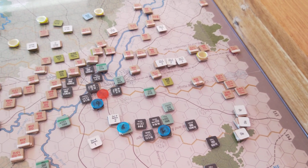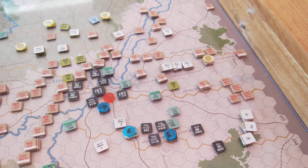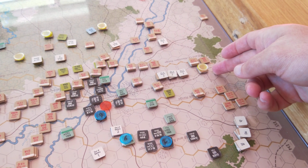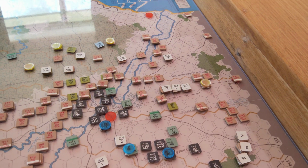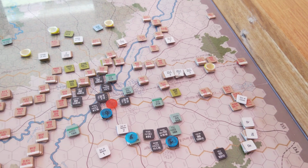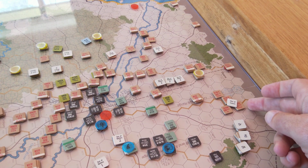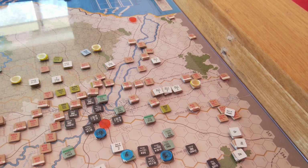Well, units need to draw supply from their headquarters. If they can't draw supply from their headquarters, so let's say the 4th Armored Division headquarters, they can still draw supply from another friendly HQ, but in that case, they're out of communication. So all of these 4th Armoured Division troops, these guys for example, are in effect out of communication. That only matters if they are mechanised units and they move. So in effect they're actually out of supply technically. Or if they engage in combat.